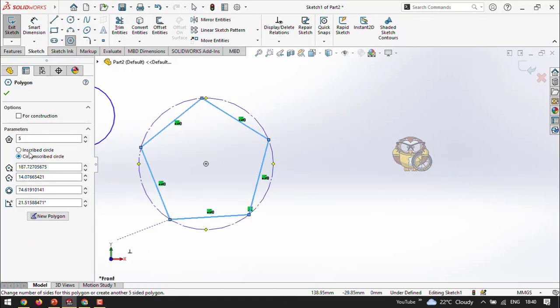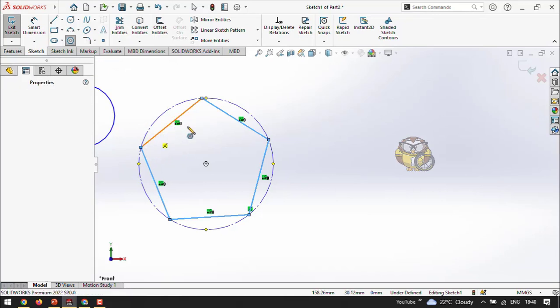Sorry. So inscribed means the circle coming inside. Circumference means the dotted lines. We call it construction lines. So already we have discussed this line is only for the reference. When you create this polygon, if you want to make it into 3D, only this 5-side polygon is converted into 3D. This circle is never converted. This is only for reference. Okay. So this is called polygon.